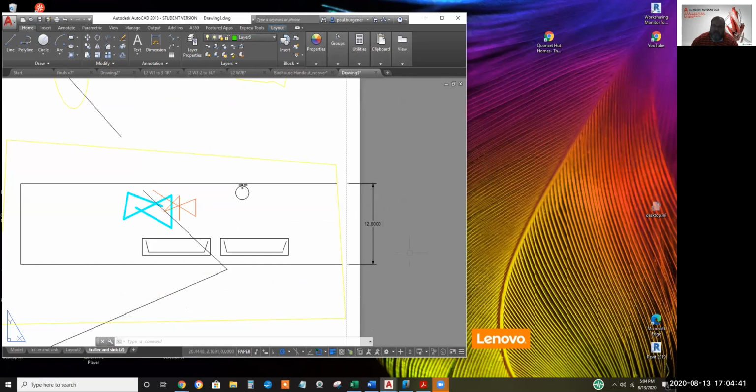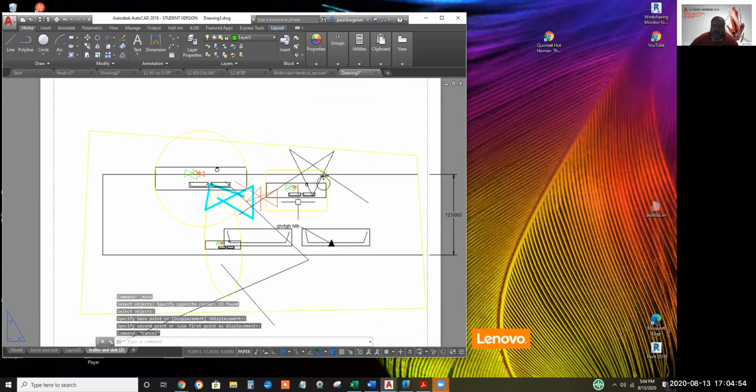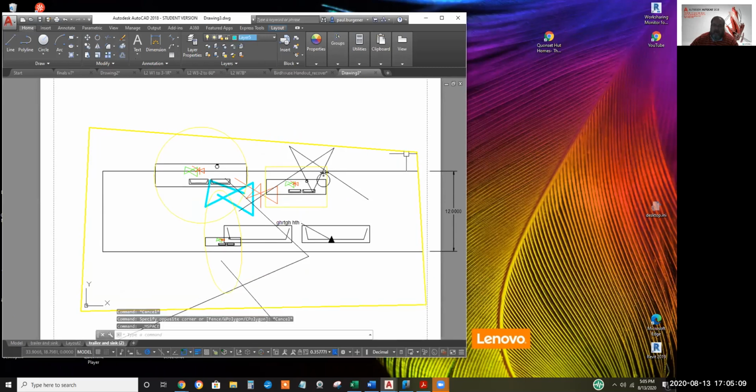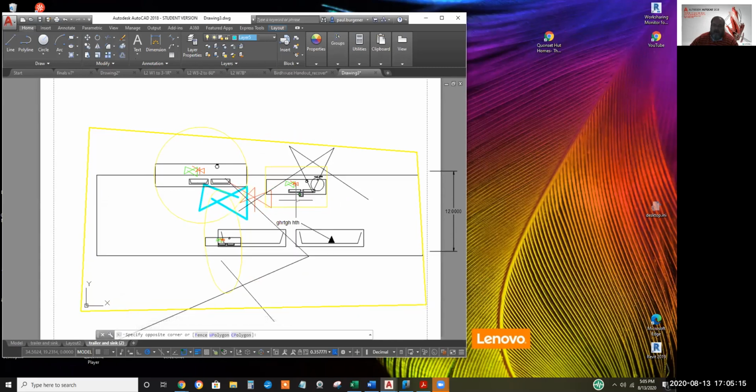I can't remember where that dimension came from. It gets a little confusing when you've got viewports on overlapping viewports. Now, how in the world am I going to activate this little one that's totally surrounded by a big one? Watch it make a liar out of me, but I'm going to double click in here and I think it'll activate and deactivate the big one. Yep, activated the big one. So how in the world can I activate the small one within?